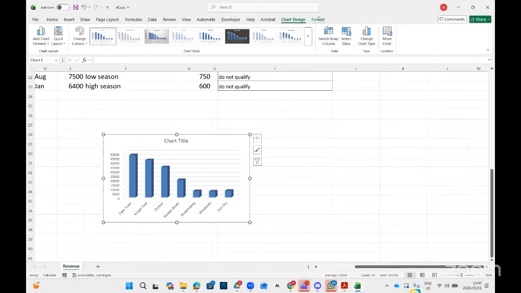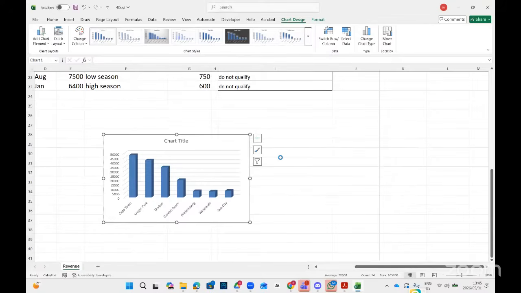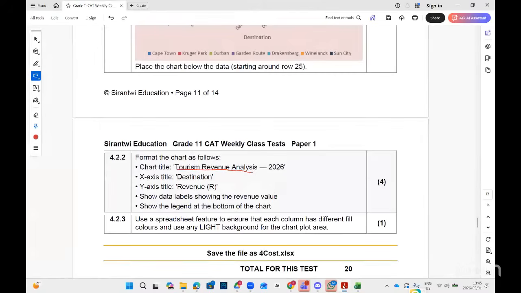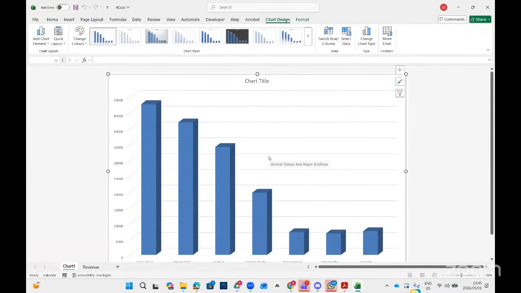I click on it, then I go to move chart to a new worksheet, so that it will be free, so that I can create my own chart there and modify them. So the chart title should be Tourism Revenue Analysis 2026. X-axis should be destination.